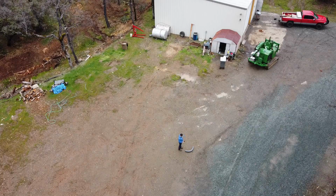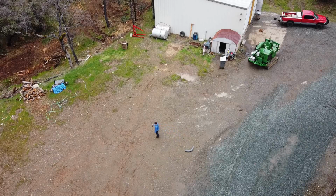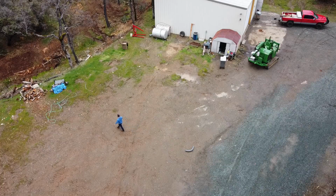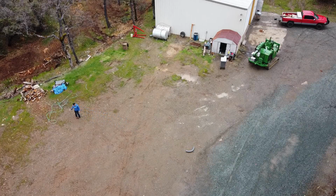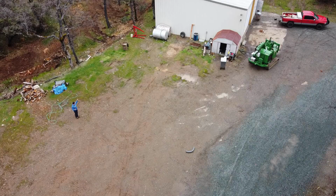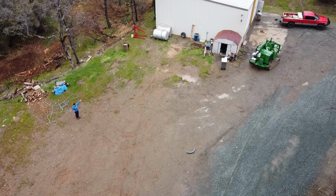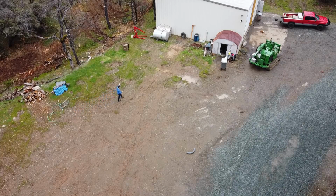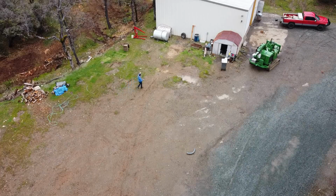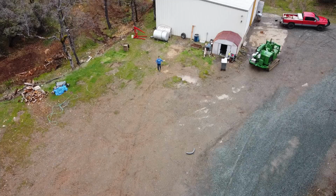So what my grand plan right here is, I am 60 feet away from the building right now. Back up over here, squared up, we will go to roughly right about here. We will have a 40 feet by 100 feet long building. That way I can still have probably at least a stacker lift, keep stuff out of the way so I can double stack cars, and I can actually have a lift for using it.